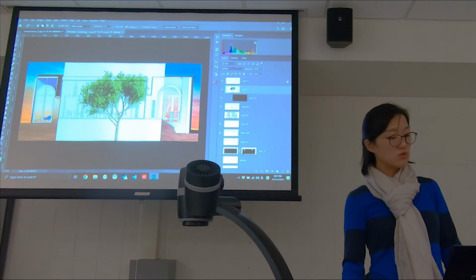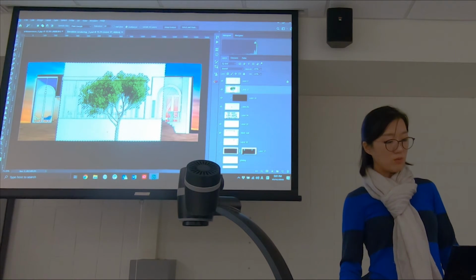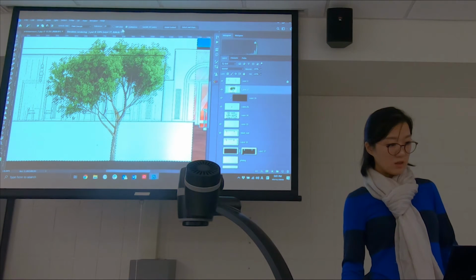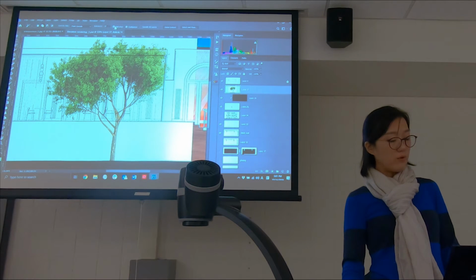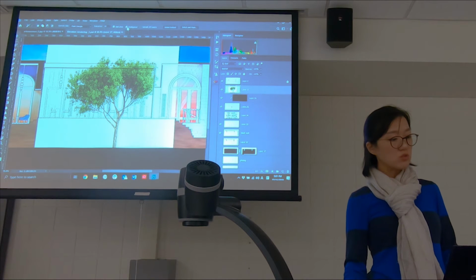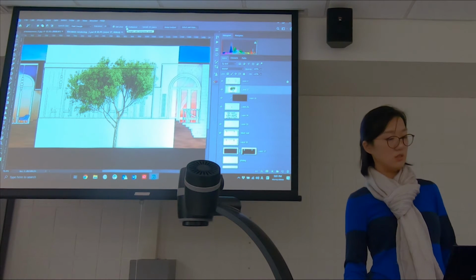Use the magic wand tool to remove the white area. Also, when you use the magic wand tool, now it's time for you to use the contiguous option.